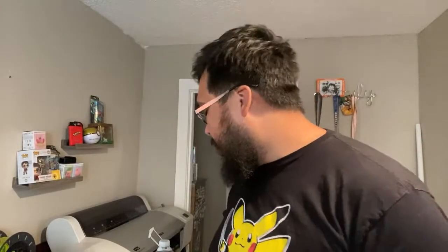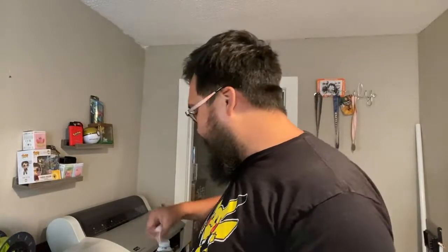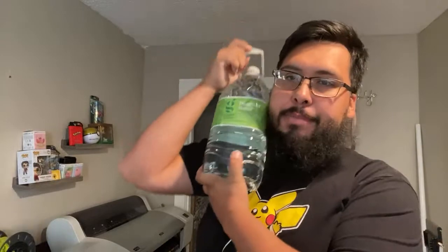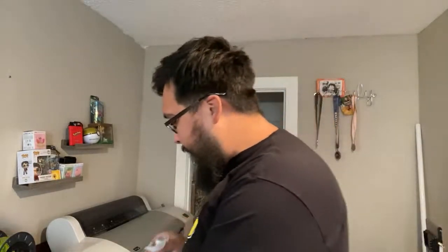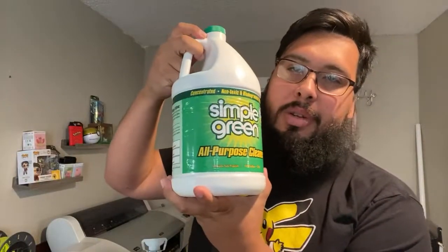And I also picked up all the rest of the other colors, the CMYK. So we are going to be using a 50-50 mixture of distilled water right here and Simple Green. I know it's backwards for y'all, so I apologize. We're going to mix that into another jug, and then we're going to put them in.